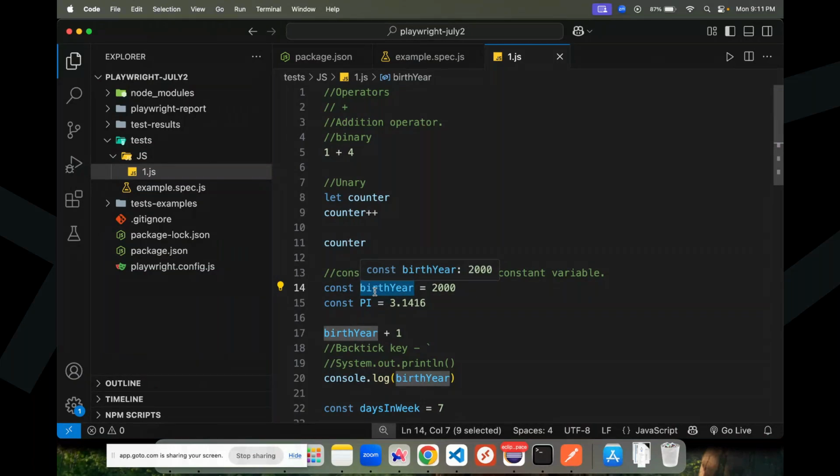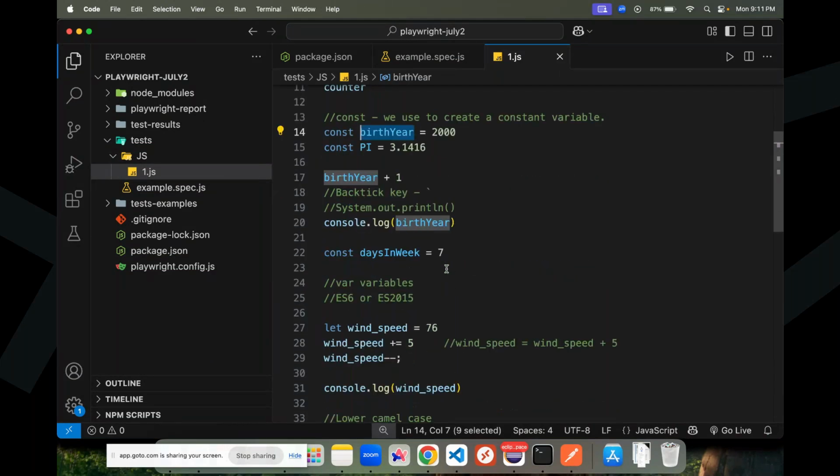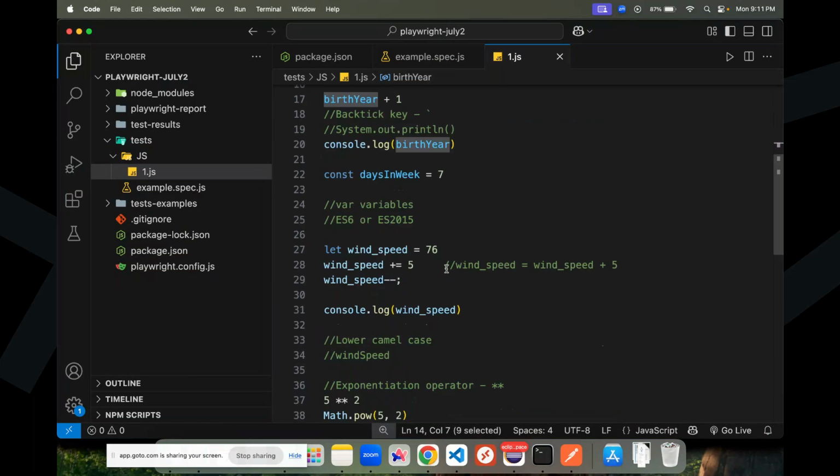Okay, next I talked about unary operator and binary operator. In the case of binary operator, it requires multiple operands. For unary operator, it requires single operand. Okay, and then I was also talking about the last part, which is variable naming rules. So this is, I think, where we ended our session last time.